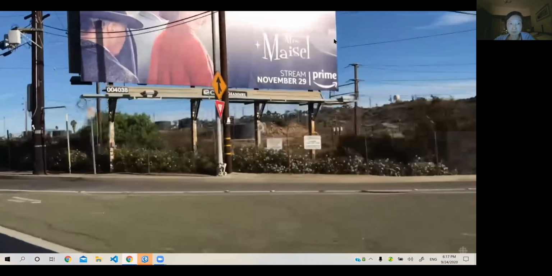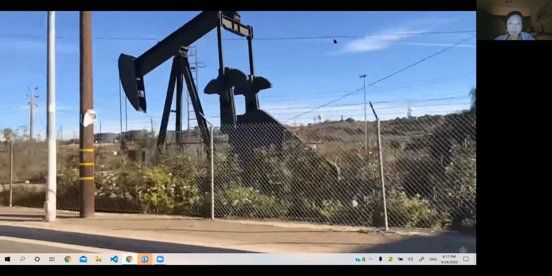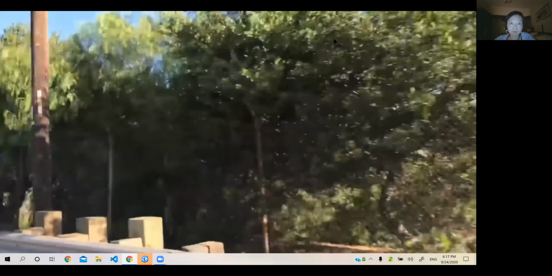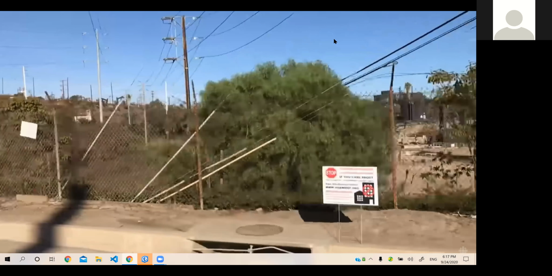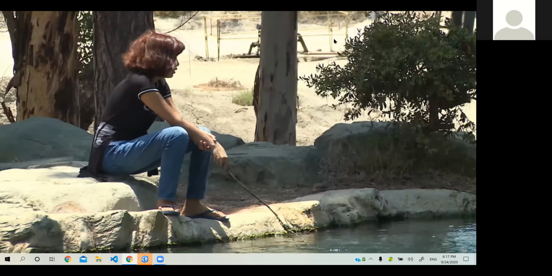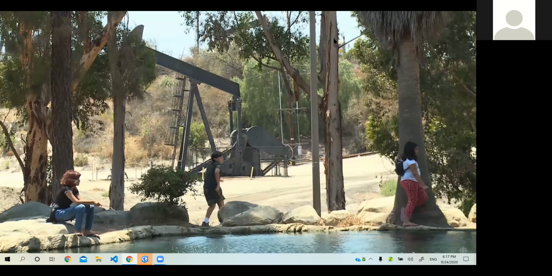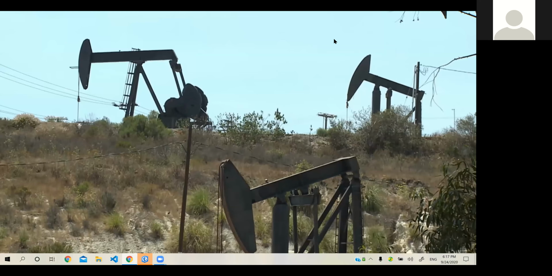It's one of the things that surprised me most when I moved to LA, not just how many pump jacks there were in the city's core, but how close they were to people's homes. Drive a little further and you end up here in this beautiful park. Widen out the shot, there they are, moving rhythmically like giant metronomes.